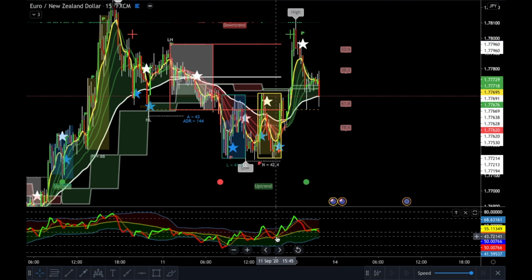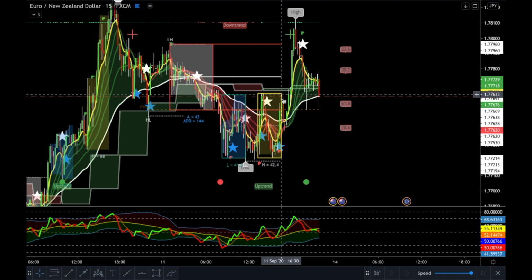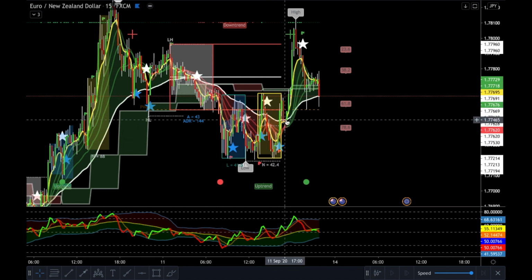We had a TDI crossover from over here in this box, and like I told you, this was the real move. So the TDI told you could get in here, but you can notice price came back down on this pair. Now this is just a setup that you'll learn how to use with Pip Hunter.